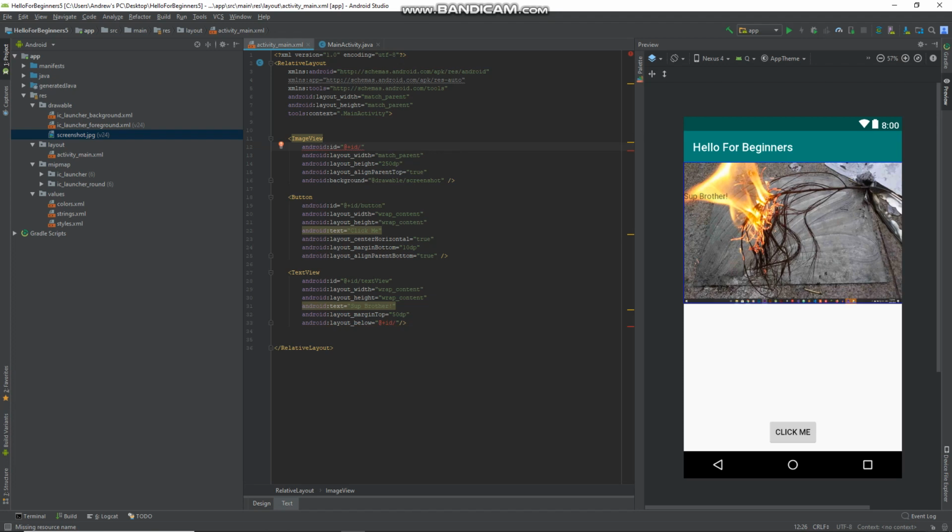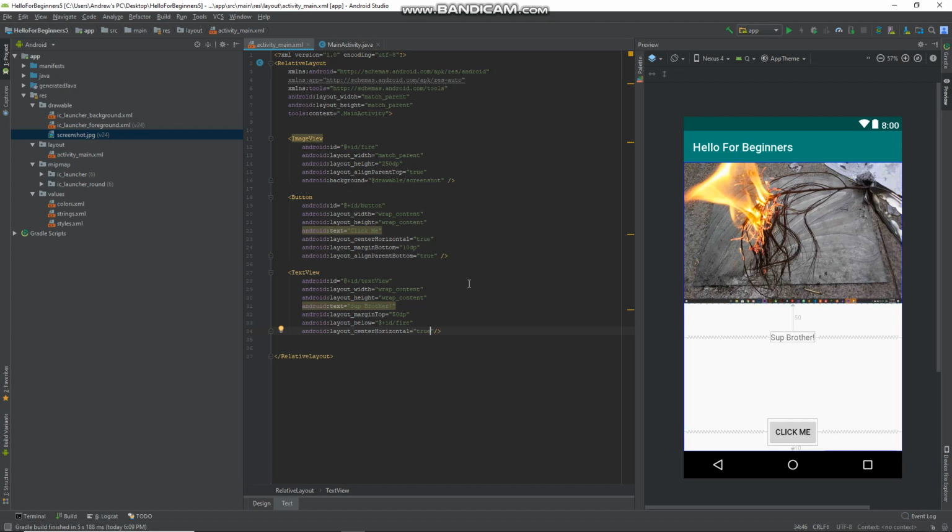Let's just call the image fire. So I want it to be below fire by 50 dp as a top margin of 50. Yeah. And then I want it to be centered horizontally. Horizontally centered to be true. Yeah. So that's how you manipulate these elements and make a decent looking interface for your users.